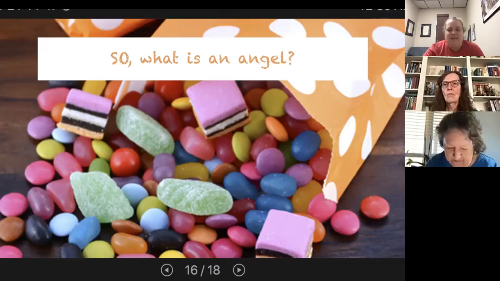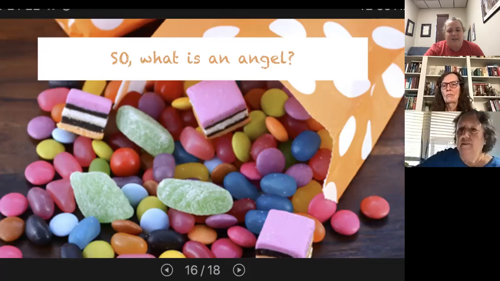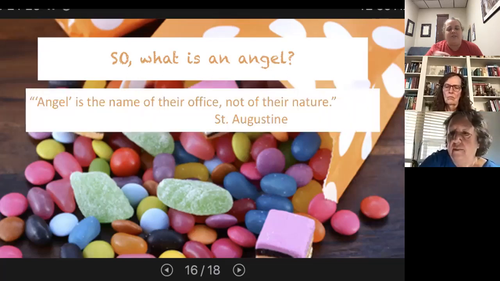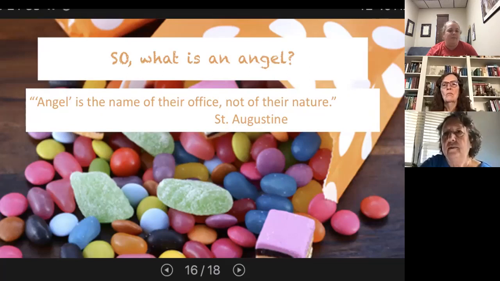So I found a couple of interesting perspectives on this question, what is an angel, that I think might help us, if not answer any of these questions, at least give us something to lean on as we move forward with thinking about this question. The first one is from my good buddy, St. Augustine. I love him for some things and can't stand him for other things. Augustine says, angel is the name of their office, not of their nature. And so when you're talking about an angel, you're not talking about what something is. You're not talking about a particular category of thing. You're talking about what they do, which I kind of like. Yeah, it broadens your options in terms of how you define an angel.